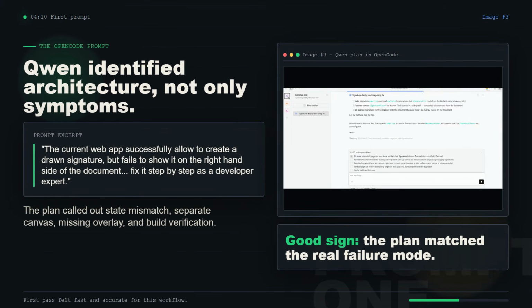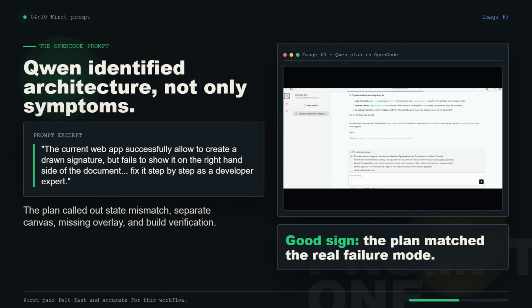So I sent the second prompt. When I click into the document, the signature is not placed. Why? Fix it as an expert developer would. This is where the story became more interesting. At first it looked like Qwen 3.7 Max was thinking for a very long time.